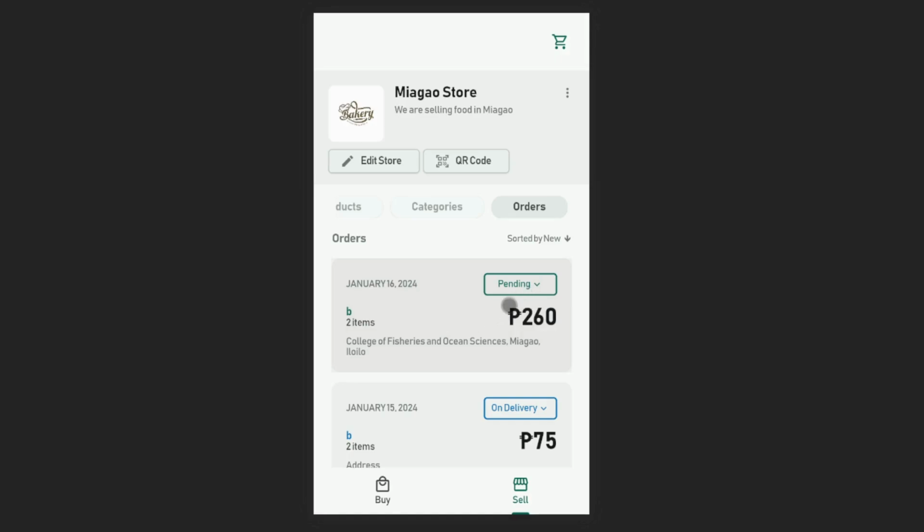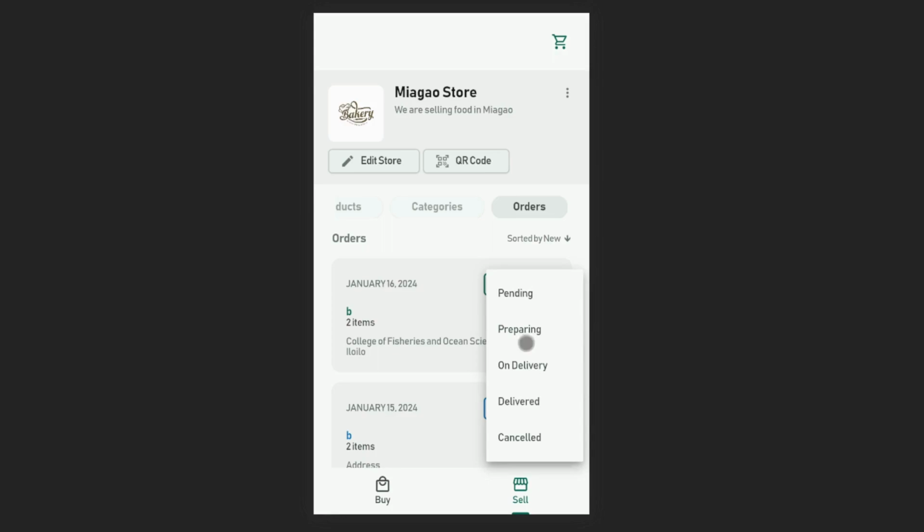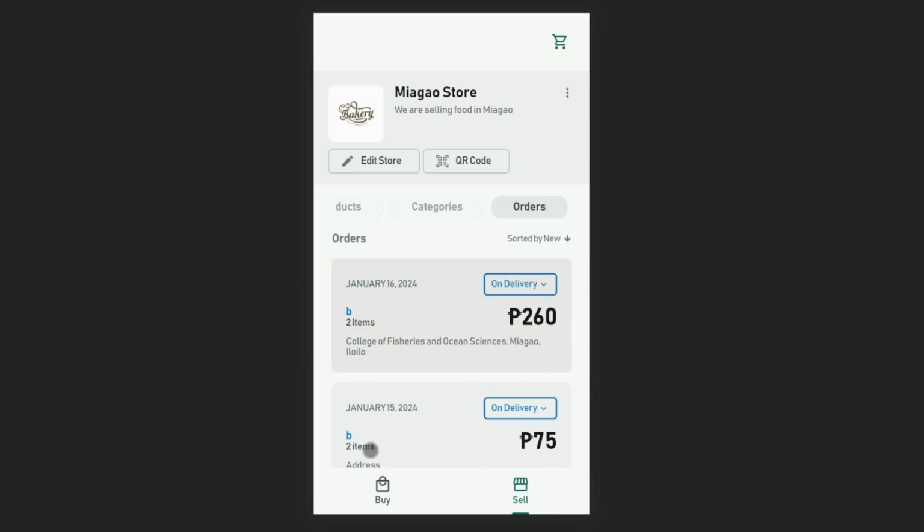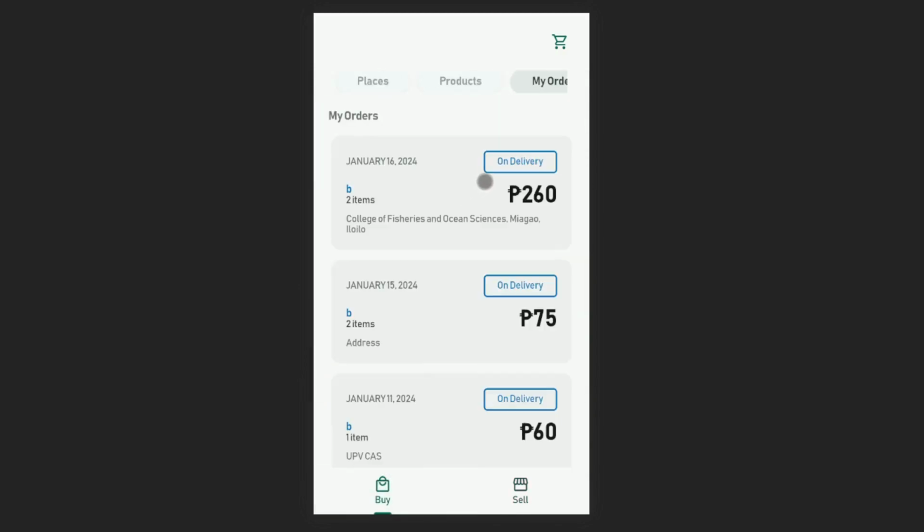So in this case, since we asked the seller to deliver our order instead of picking it up, we can click on the pending button, and as you would see, there are a list of options over here. So for example, if we want to change the status of the order, we can just click on delivery, for example, to indicate that the order is currently out for delivery. And from the buyer side, as you would see, the status of that specific order has already been updated.